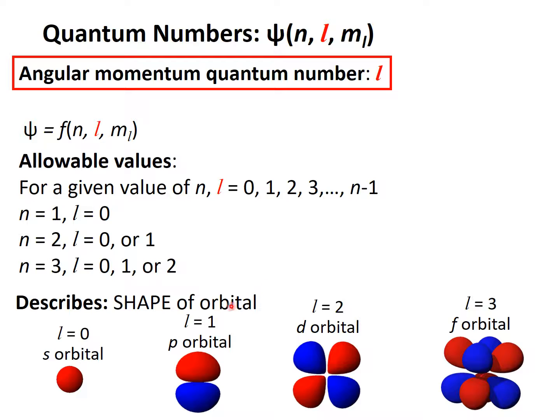So just to recap, the angular momentum quantum number L describes the shape of the orbital or the type of the orbital. Now you might be wondering where the labels s, p, d, and f came from. Well, the historical reason for those names is that when physicists were looking at the emission spectra that arose from those orbitals, they noticed that some of the emission lines were sharp, which is the name for the s orbital. Some of those lines were principal lines, and that's a name they gave to the p orbitals. Some of those lines were diffuse, which is a name they gave to the d orbitals, and then some of the lines were fundamental lines, which is a name given to the f orbitals.